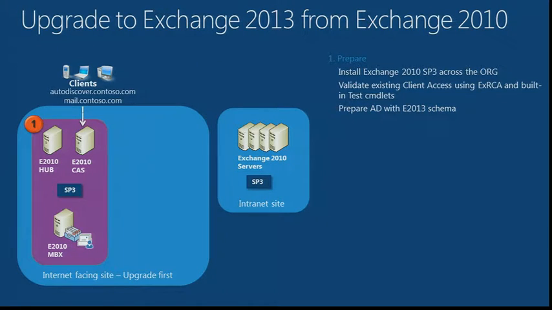So there is going to be a bit of groundwork that you have to lay. But again, it's just so we have the necessary bits on the down-level boxes so they can understand and participate meaningfully in conversations with the up-level and newer servers. After you've done that, then we recommend that you go ahead and validate the environment. And you're going to do this step multiple times because we like to validate as we go along. And the tool that we recommend you use is the Exchange Server Remote Connectivity Analyzer, or EXRCA.